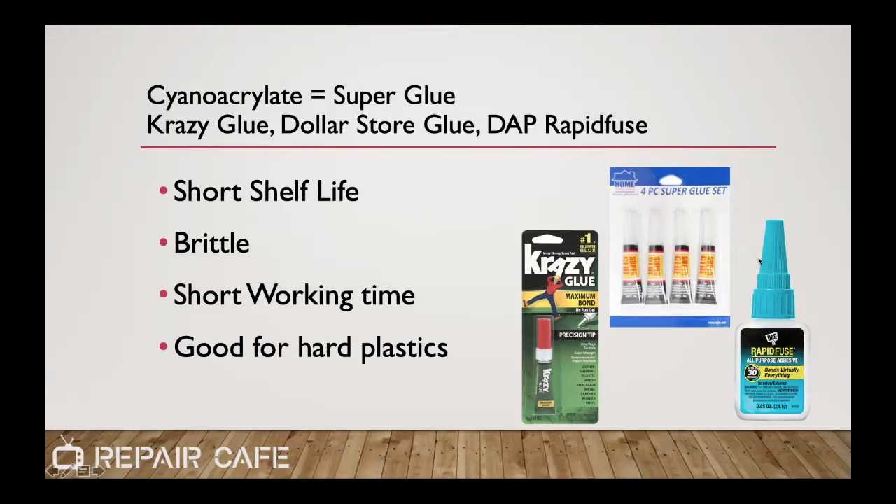I'm going to talk about three different super glues. Crazy Glue of course is probably well known for its brand name. One option is to buy inexpensive cyanoacrylate glue at a dollar store in small tubes — you can almost think of each tube as being nearly disposable since it's such a small volume. Or use the refrigerator recommendation. Rapid Fuse is a relatively new super glue from DAP and it's getting extraordinarily good reviews. It provides more working time — the glue doesn't set for about 30 seconds, allowing you to reposition your item before it starts to set up. Then it cures in about 30 minutes. That's the glue I used to bond PVC to polystyrene.